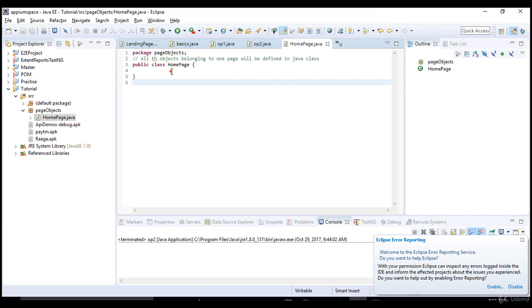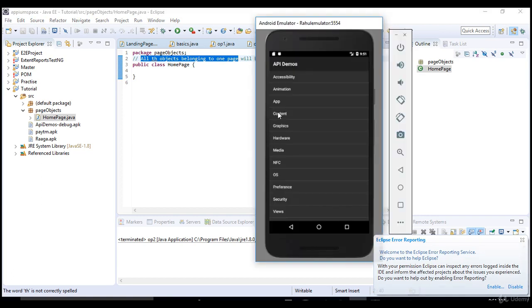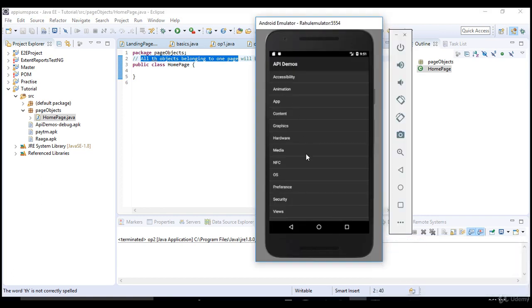The reason you have to follow this pattern is that all the objects belonging to one page should be in one separate class. So tomorrow if you want to define the objects from preferences, this is the preferences window, right? You will create one more Java class and write all the objects belonging to this page into that class. In that way every page has its own object repository.